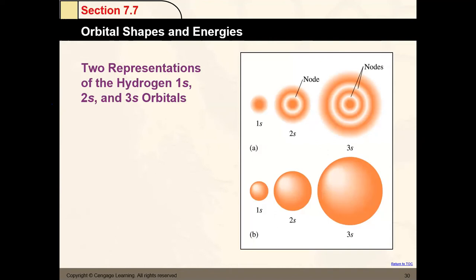This is the 1s orbital. This is for us to have an idea. I think in one of my drawings I was giving you the shapes already. The S is spherical. 1S is smaller than 2S, and 2S is smaller than 3S, right? And it makes sense, because as you move away from the nucleus, definitely the orbital size is going to be larger. The 1S is way smaller because it's very close to the nucleus.